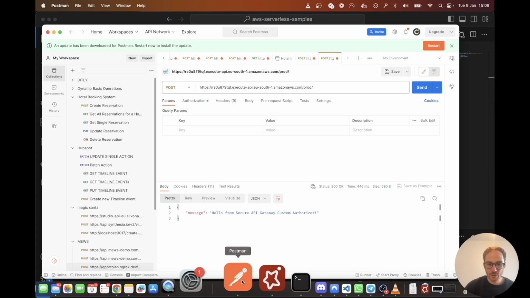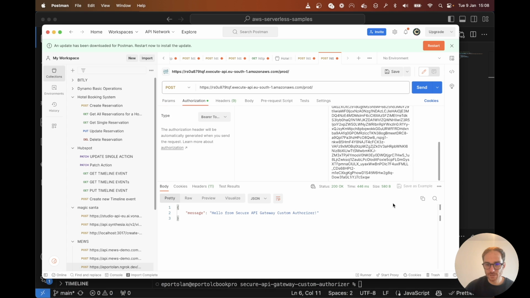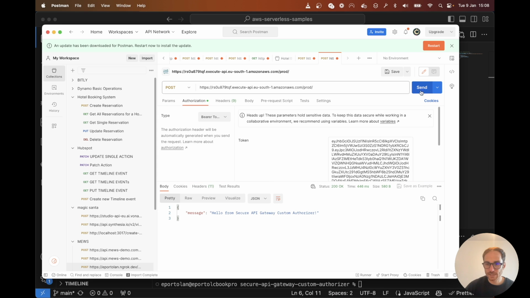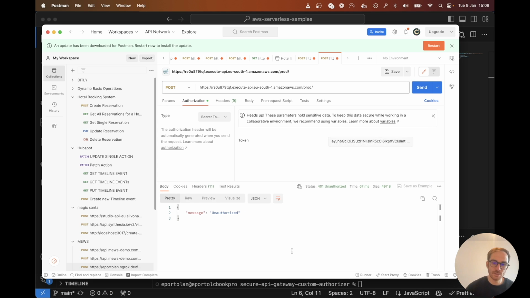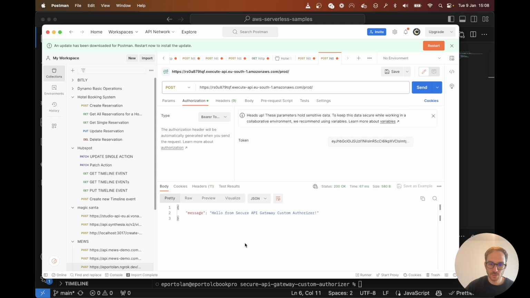But what happens now if I provide a wrong JWT? Let's say I change something in here, I delete the last few chars and I send. I would expect the authorizer to not pass the authorization. And as you can see in here, we have status 401 message unauthorized. And if we put the token back again, the correct one, now it should work. Yeah, okay, it works. As you can see, if you want to protect your API using Auth0, this is how it's done, using a custom authorizer.